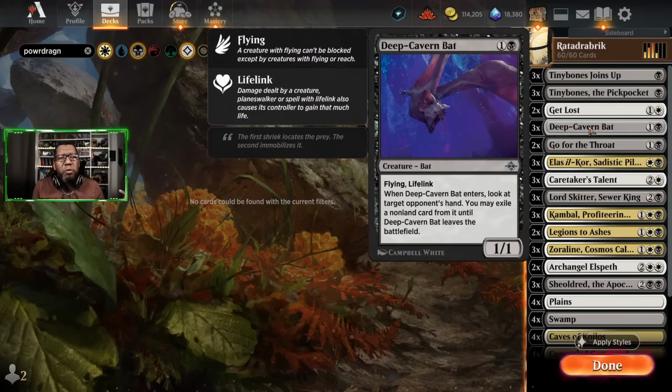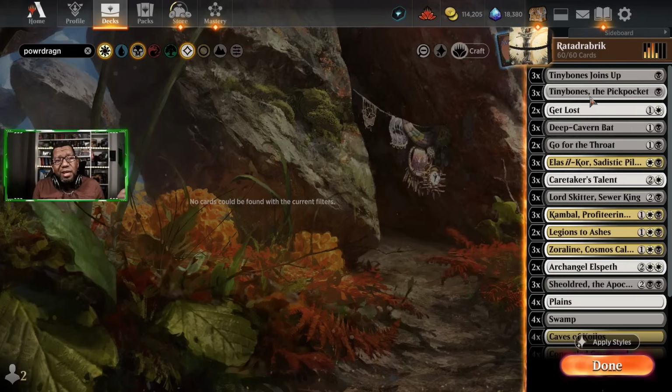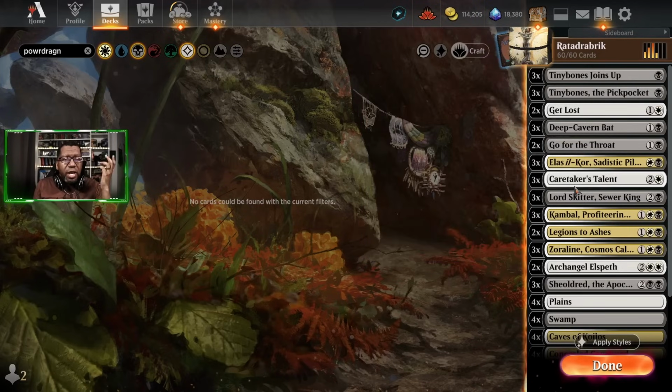Every once in a while late game you might return a Deep Cavern Bat. I mean, I say that. I guess even Tiny Bones is relevant. So yeah, there's a lot of things you could return here that matter. So yeah, I think this leaves all the cards relevant.